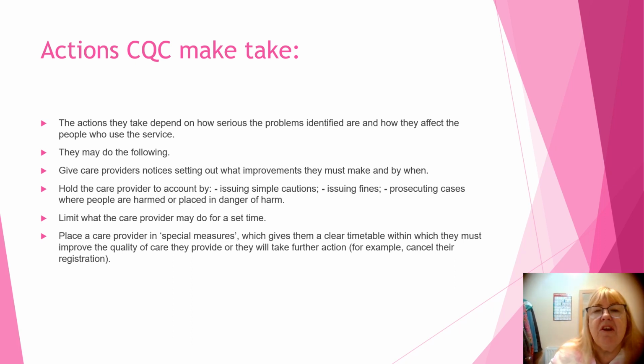So what can CQC do if they have concerns? Well, it depends on how serious the problems are. They can do the following. This is what they generally do: they give a care provider notice setting out what improvements they must make and when. They usually have to give them a date. Sometimes they can have a bit of a discussion over that date, and a good inspector will listen to what the care provider has got to say.